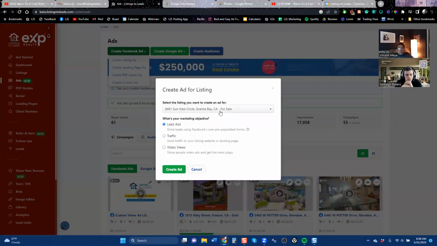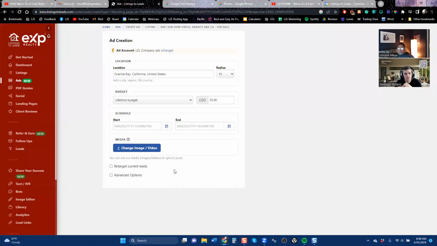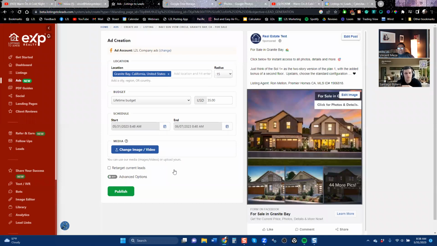But if you're just marketing a home that's for sale, you choose the property that you want to market and you click create an ad, and we write the ad. We're using what's called Facebook lead form. So all these leads are coming in with name, email, and phone number pre-populated by the Facebook profile. So our clients really like those kinds of leads because they can follow up with them.